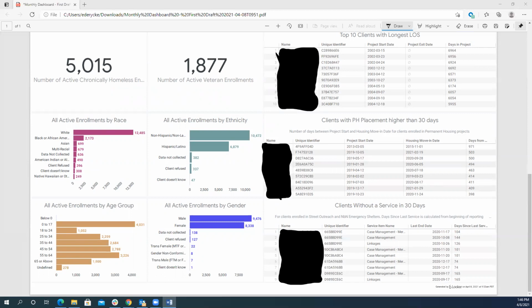And then just one other thing, Erin, just thinking of some of the projects in HMIS that have First 5 funding. It might be helpful for those types of projects to be able to see, under the all active enrollments by age group, the ability to see that broken out into 0 to 5 and 6 to 17. Just because that is something that a lot of those projects have to report on. I know at least on the family side of things, there are several projects with First 5 funding. But I don't know if that would be possible or if that's a change that would have to be made to everyone and it wouldn't be relevant for those other agencies.